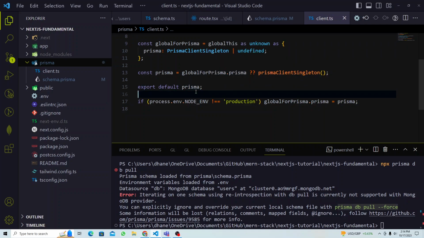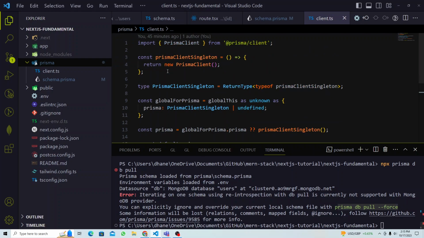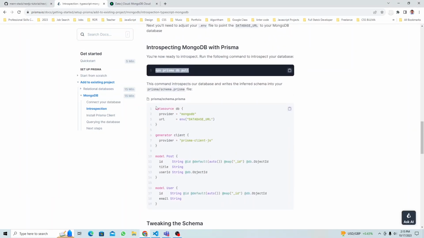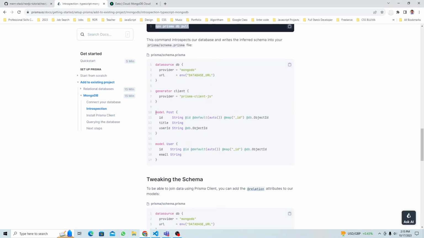All operations are going to happen with just this Prisma client. If you look at this documentation, here is some model, there is a post model, user model.